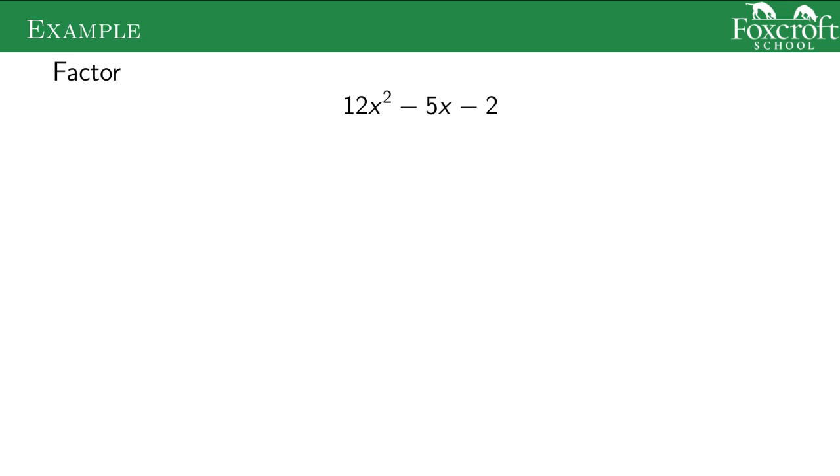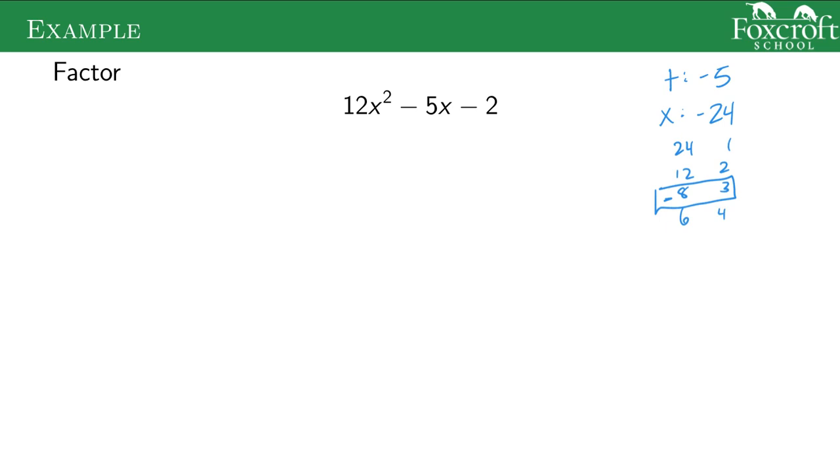All right, so we're going to do a few more examples. I'm going to try to go a little bit quicker, just for time in the video. But here we want to add to -5, we want to multiply to -24. The ways to multiply are 24 and 1, 2 and 12, 3 and 8, 4 and 6, 5 doesn't work. So those are the ways to multiply, and I want to add to -5. So my perfect pair is going to be -8 and +3.